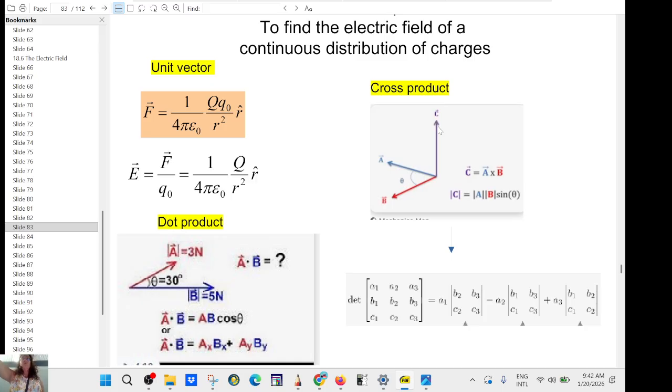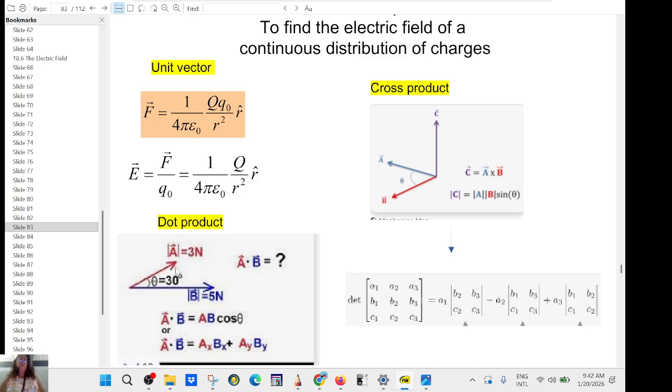Yes, this is called the cross product. If the angle between them is 0, so if they are aligned with each other, then it equals 0. Because that will be the magnitude, so sine 0 is 0. If it's 90 degrees, so A and B are 90 degrees apart, then that will be the maximum cross product that you can get.